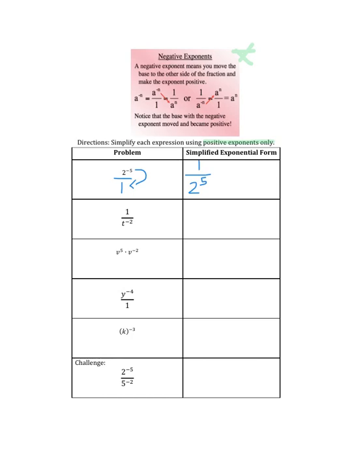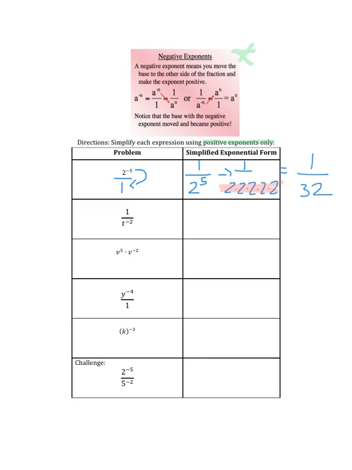Now if you wanted to go simplest form, what we could do next is this 1 over 2 to the fifth really means 2 times 2 times 2 times 2 times 2. And if you multiply all those together, you'd end up with 1 over 32. Important though that before you do this step right here, that you first move that term across the fraction bar. You want to end up with positive exponents before we simplify further.